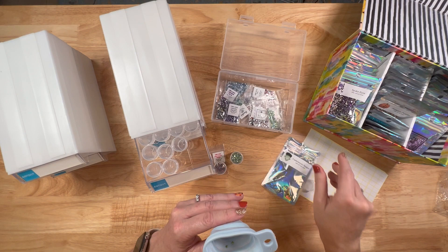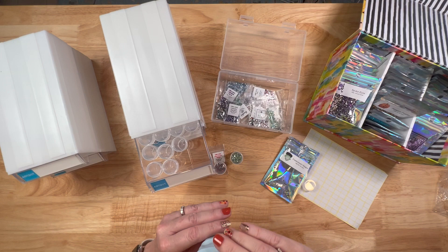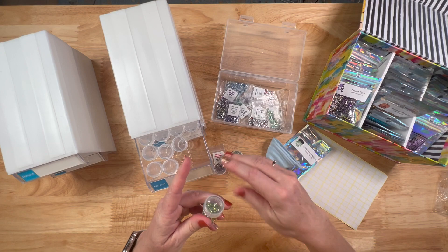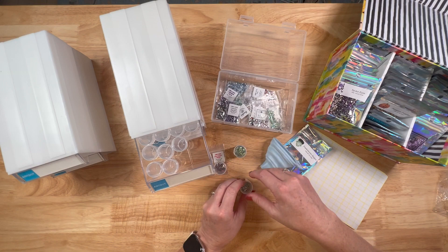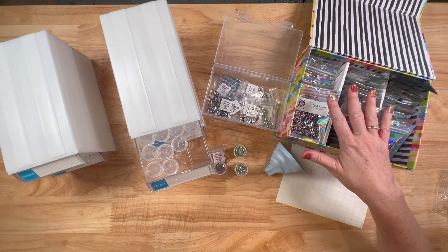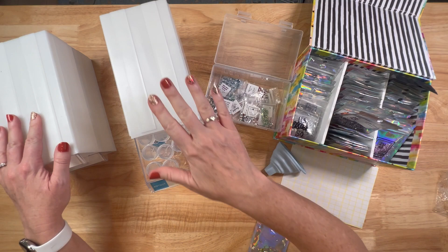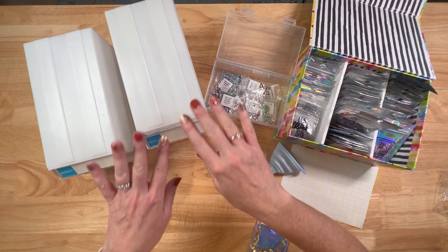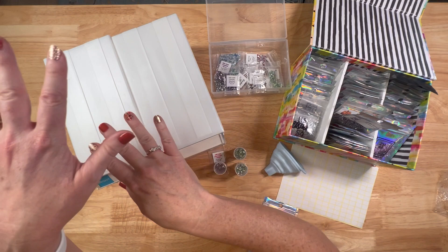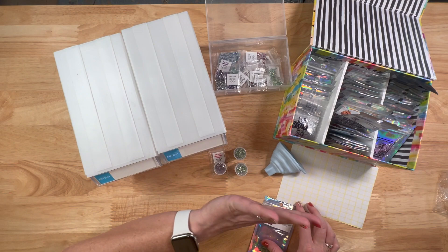Hopefully y'all can see what I'm doing. I'm going to sit here, put on some YouTube videos, listen to some lives, and just get very organized finally. So I've got my 907 — it holds quite a bit. These are for special drills and I don't expect to have a ton, so it's perfect. I'm going to keep my square box just for ABs and maybe collect a few more now that I have room. This drawer set will be my squares, labeled in order by DMC, and another will be my rounds. I think I'll keep them side by side rather than stacked — maybe even put them on the wall if you have the room.